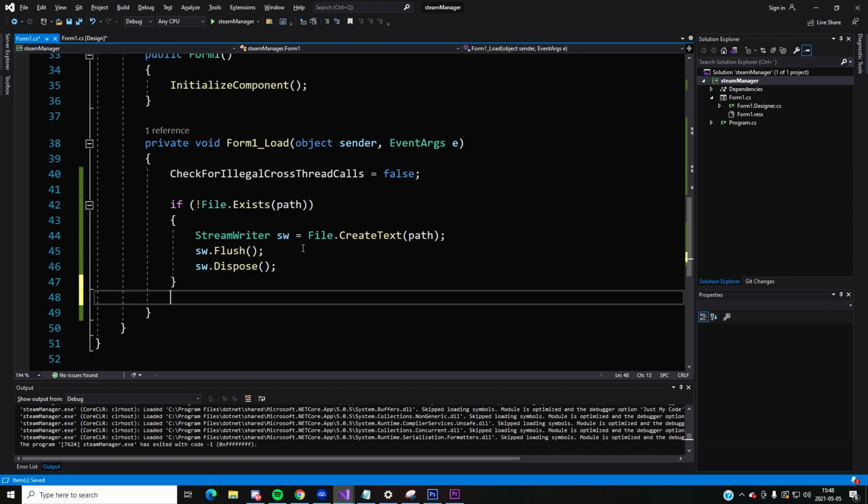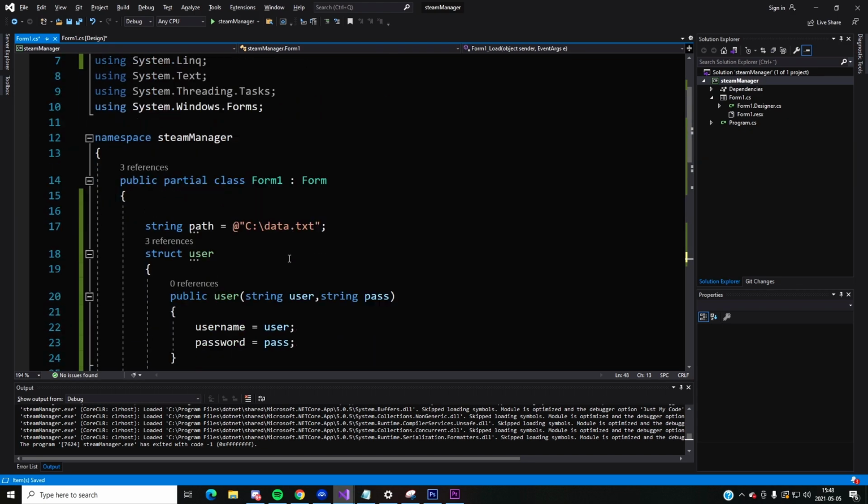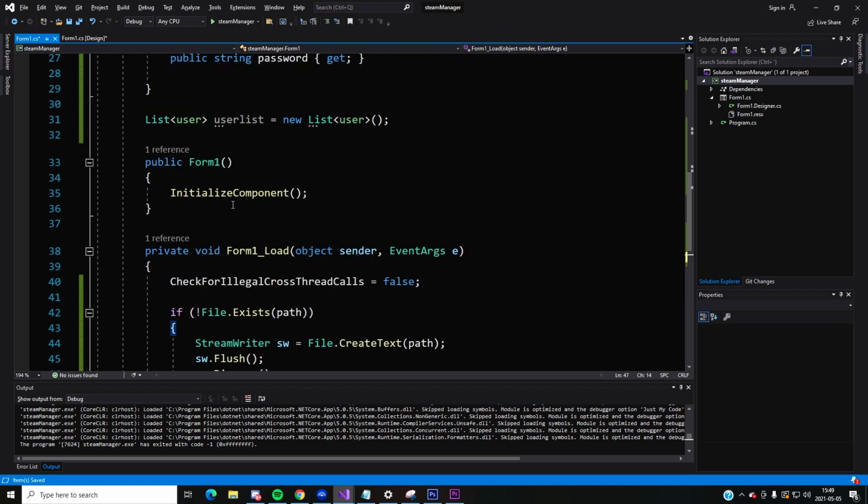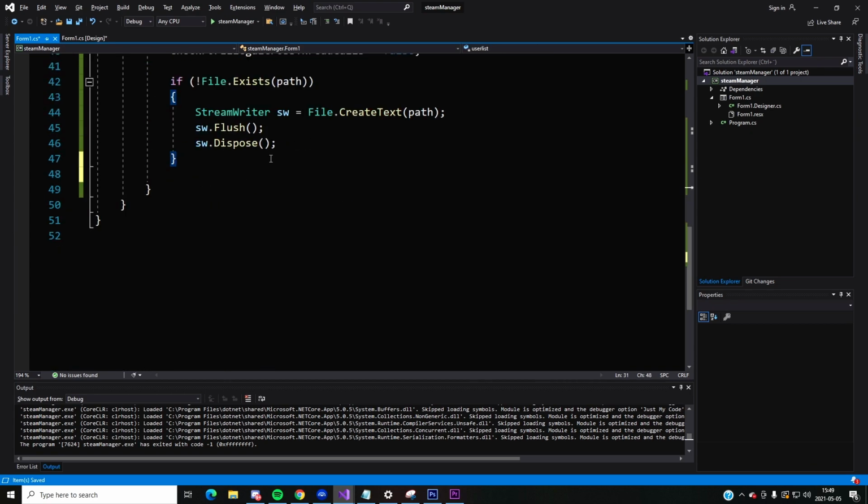So now we have a text file with the name data.text. What we can do with that is take all of the information inside the text file and put it in the user list.